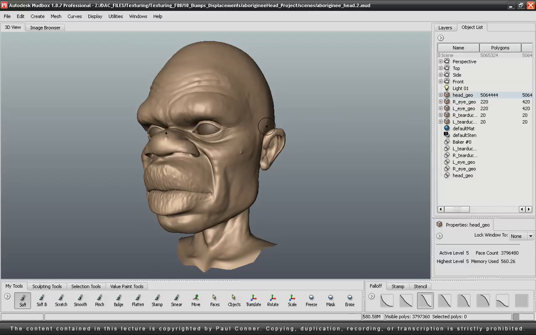Turn that off. And what Mudbox is going to do is use a ray tracing function on this to compare the two models. What we want it to do is say, all right, go through, ray trace my level 1 mesh the way that I brought it in, and analyze that surface.